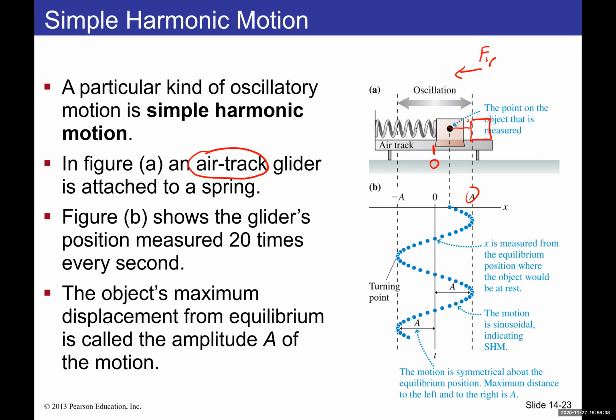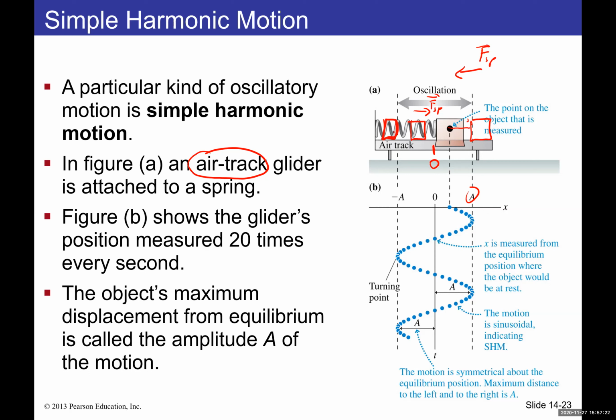But as soon as it starts moving left of the equilibrium, somewhere over here, the spring force is acting on it in the opposite direction, because the restoring force is always acting in the direction of the equilibrium. So when you go to the left of the equilibrium, this force changes direction and acts toward the equilibrium. The system that is moving to the left now has a force acting on it to the right, so it slows down and eventually stops at this position. When it stops at that position, this restoring force will be the strongest. So it's going to pull it to the right again, speeding up all the way to the equilibrium position, because the force is pulling it in that direction.